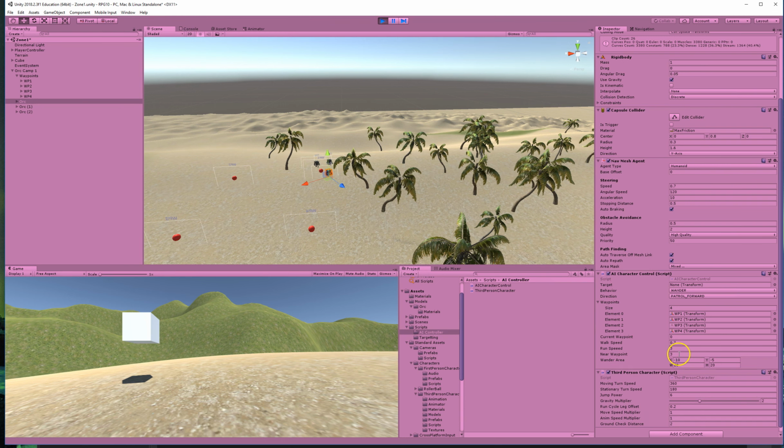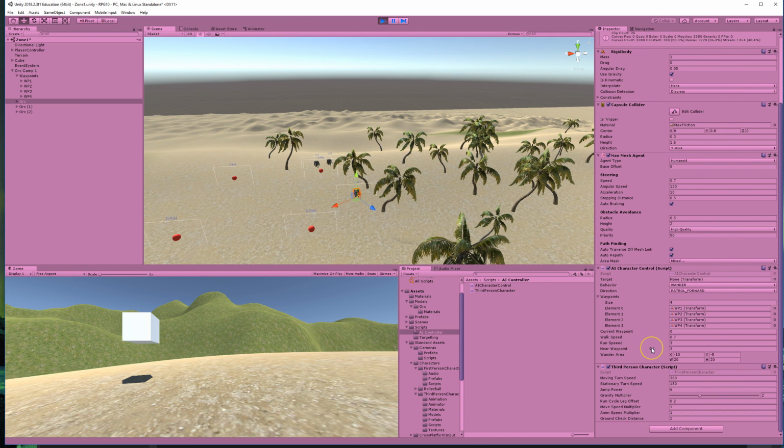And who knows where he's heading right now. I probably should place a point there. It looks like I've got the distance marked a little different.